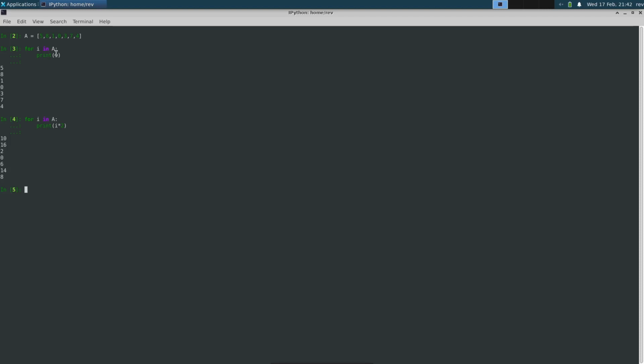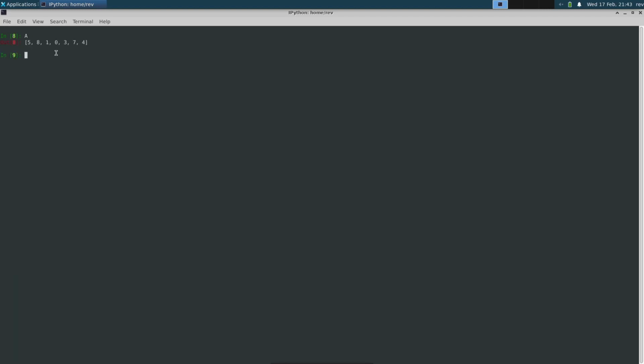Another very common case for for loops is with a range. If you know you have to count up to a certain number, but you don't want to create this list, you can create a range. For I in range 10, let's say, we can print I. We get numbers 0 to 9, and we get 10 things printed out. We can also set this range from 10 to 20, non-inclusive. So if we know we have to count from this value to this value, we can do that in the range there.